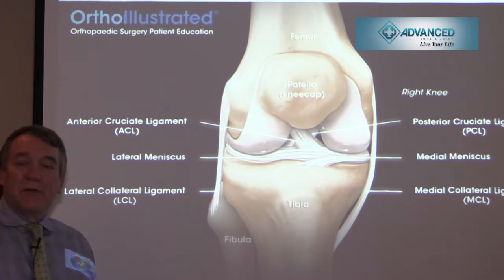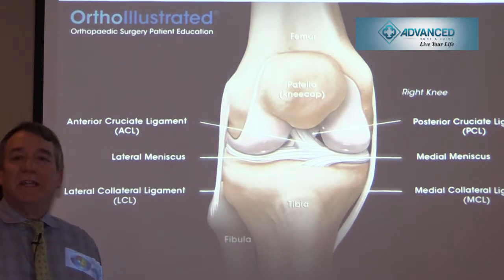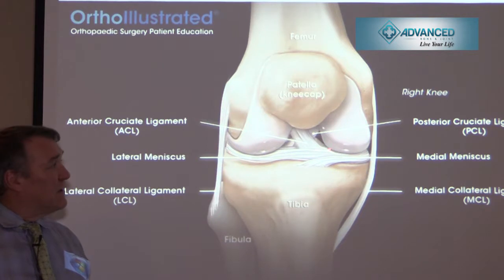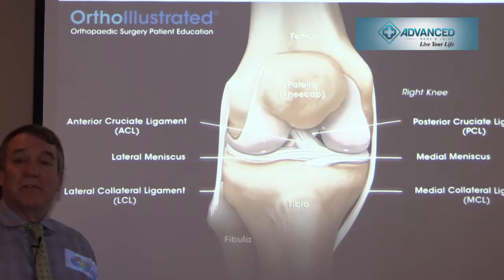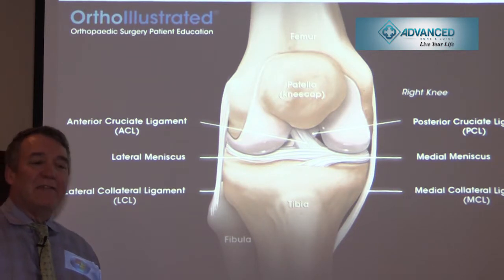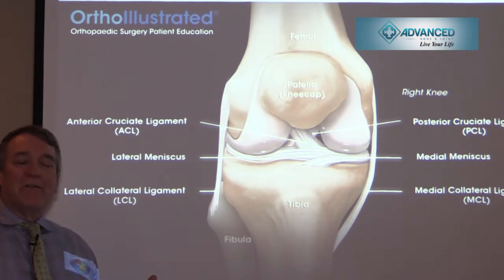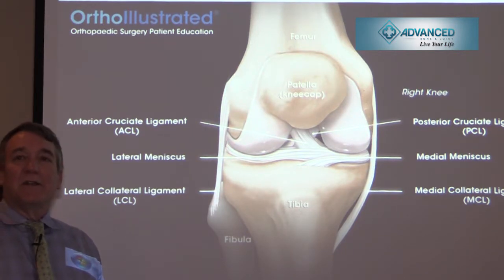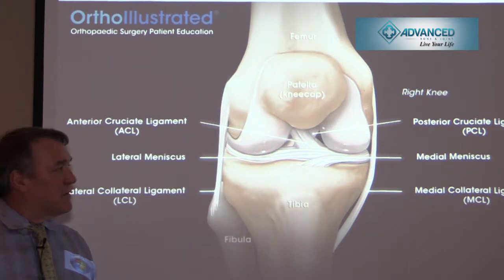The reason for ACL reconstruction, we believe, is to decrease arthritis caused by untoward instability of the knee. However, many times after you've torn the ACL you'll already have damage to the tibia or femur, as evidenced by bone bruising on MRIs. This may have already set the stage for you to develop arthritis when you get older, whether or not you reconstruct. That remains to be seen. However, reconstruction will give you a stable knee and allow you to return to sporting activities without instability episodes.